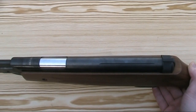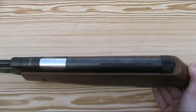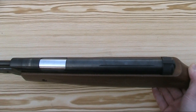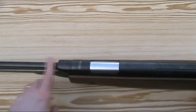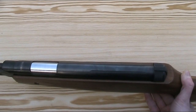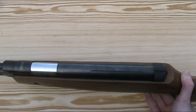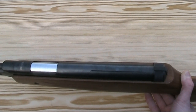The rear sight on the DB4 is adjustable for windage and elevation, but I can't tell you much more about it as I don't actually have it — as you can see, it's missing from this gun. It should be towards the back of the main cylinder and clamps onto the scope rail, which is a relatively uncommon fixing method for an open sight; most just screw into the top of the cylinder or the back of the barrel. I quite like that method as it doesn't leave any holes in the top of the gun and allows you to alter its position by moving it back and forth. The downside is that without a recoil stop screw or arrestor block, the sight could move over time due to recoil, and there's obviously the potential for it to get lost, as is the case here.